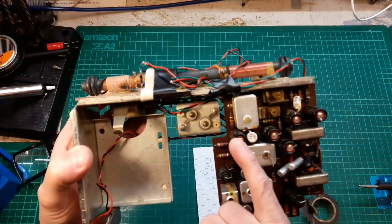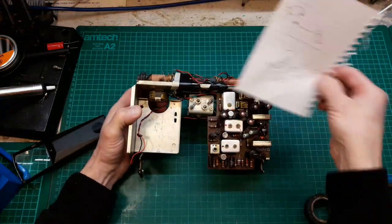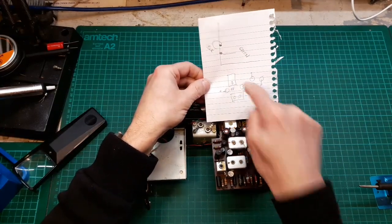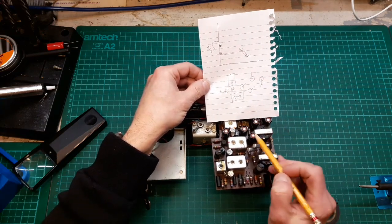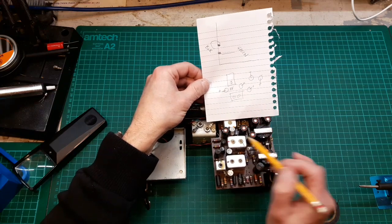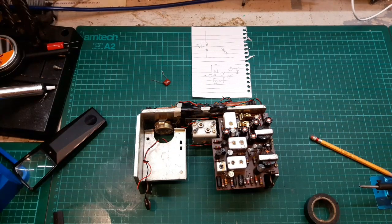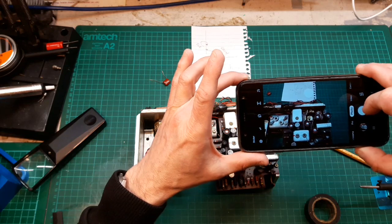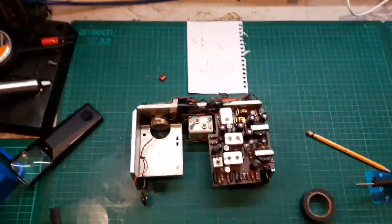Before we pull this cap out, what I've done here, if you look, because they don't mark the Roberts boards, I've done a little diagram that I can understand. So that caps that one, that caps that one, there, and here, here, and here. And the positives, I've made a little diagram so I know which way they go. And again, what I'll do is, dead easy, take a picture. It does make life easier. Okay, I'll pull that cap now.